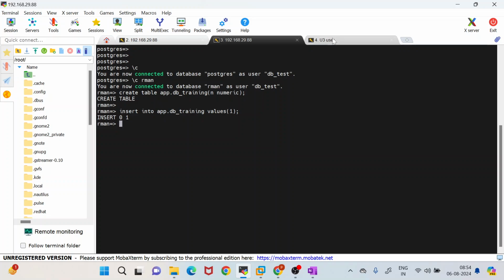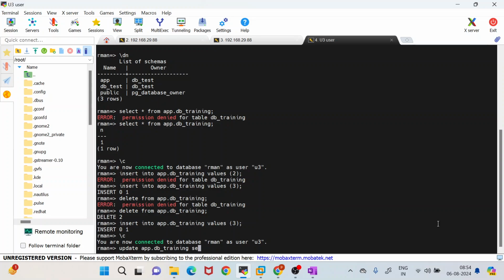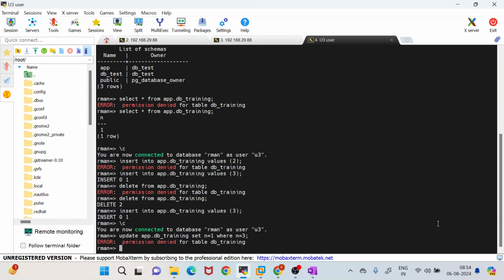N. Okay, update app.db_training set n equal to 1 where n equal to 3. So I have set a value 3, and now I am trying to update this as 1. Now let's check, what is the error that you are getting? You are getting a permission denied for table db_training.